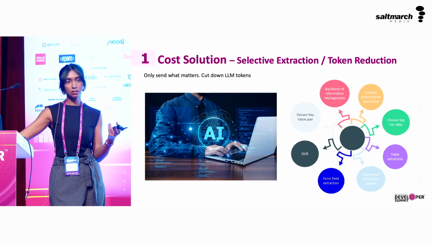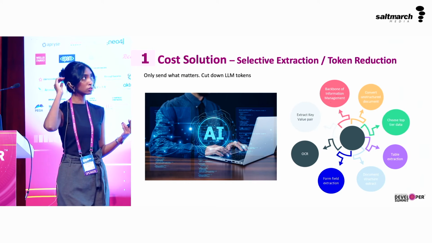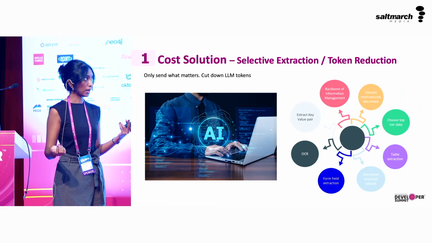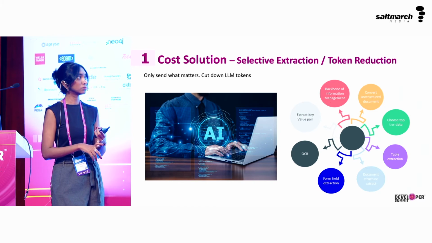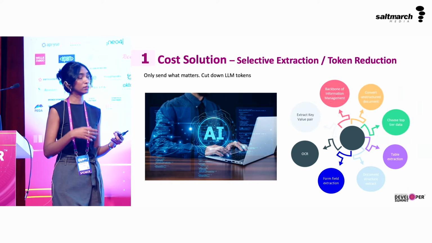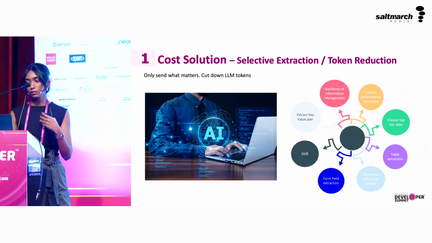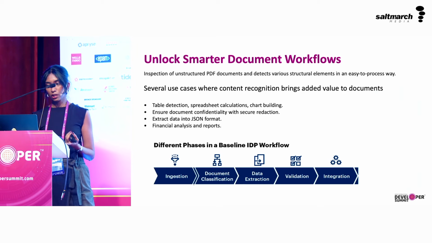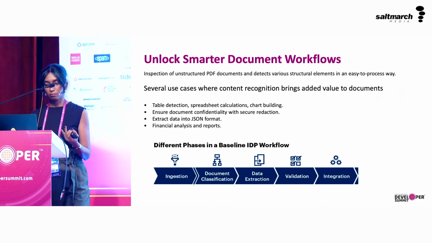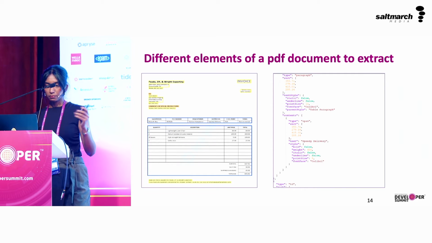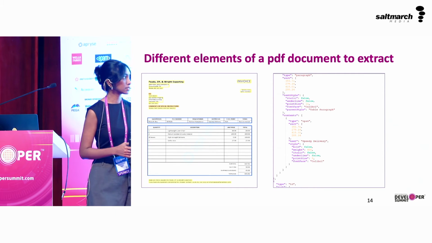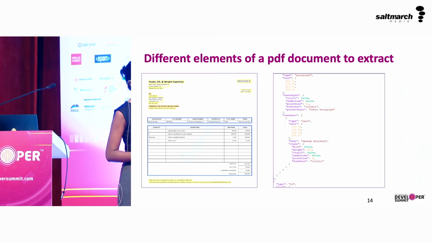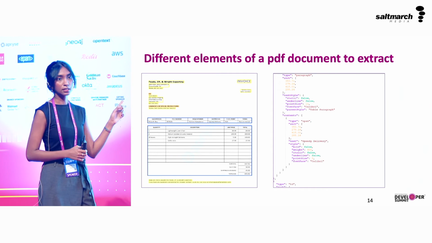When I talk about selective extraction, what can we actually do? You can use extraction modules. For example, at Price, we also have things like document structuring and table extraction. You use all this to cut down on unnecessary data. Let's look at IDP, which includes table detection. This is an example of how we use document structure to recognize the tables.